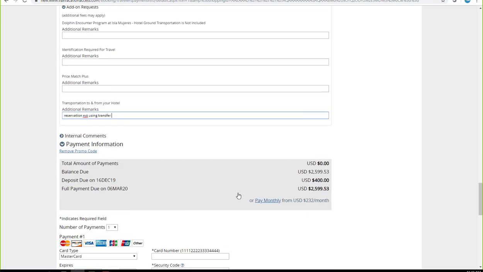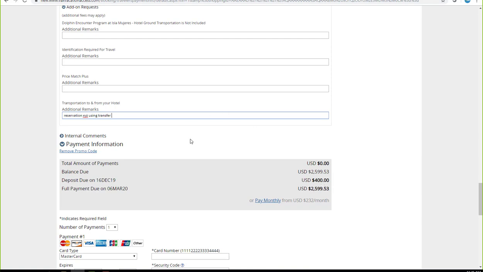Payment information here. Not going to really touch too much on that, just because it's pretty self-explanatory. The one thing I do want to mention is the easiest way to look at it is splitting it up in two sections. You have your deposit and full payment due dates. It'll tell you your dates and then your amount on the right. Those do not change unless you make changes down the road to the reservation.